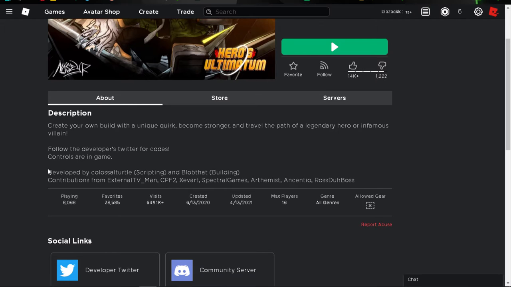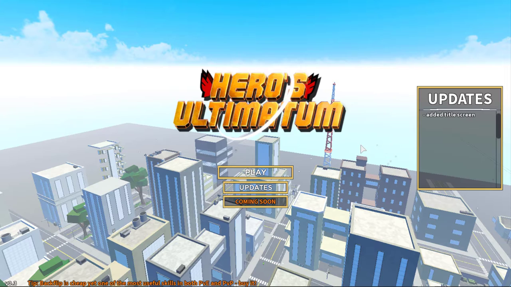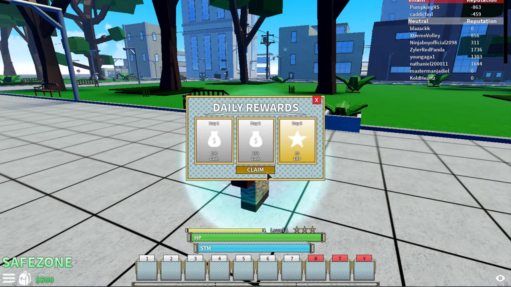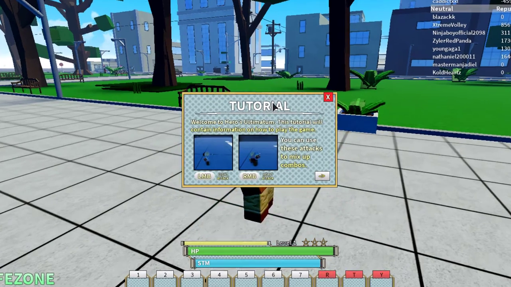Okay, so it seems like they got some code. Add a title to this. Okay, these guys are really moving slow, like how I'll be doing when I'm doing my projects. Or what I'm doing right now. So this is day one, our first time playing it. Okay, here's the tutorial.